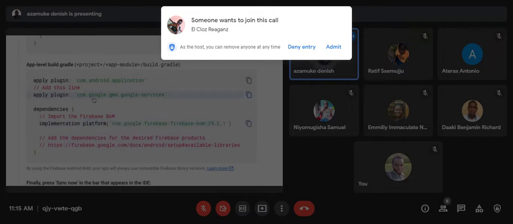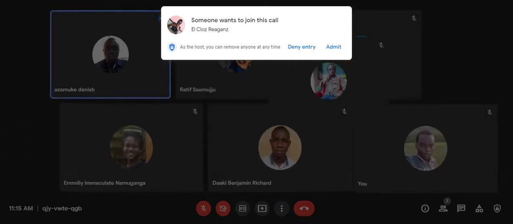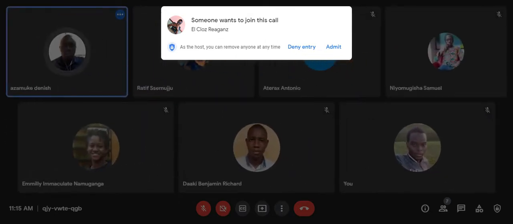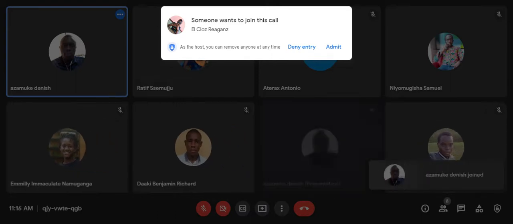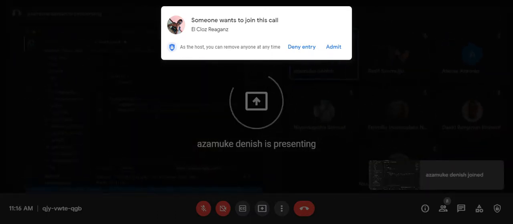Then there is also apply this plugin. We're going to put it down. So we can start with this one. You copy this, and then you go to, so let us go back to our project. So I've copied it. Let me share this. So we go back to our project. Yes, we're here. So we're back to our project.